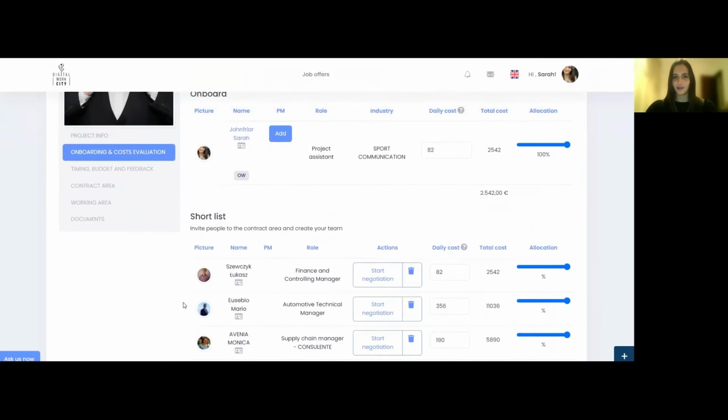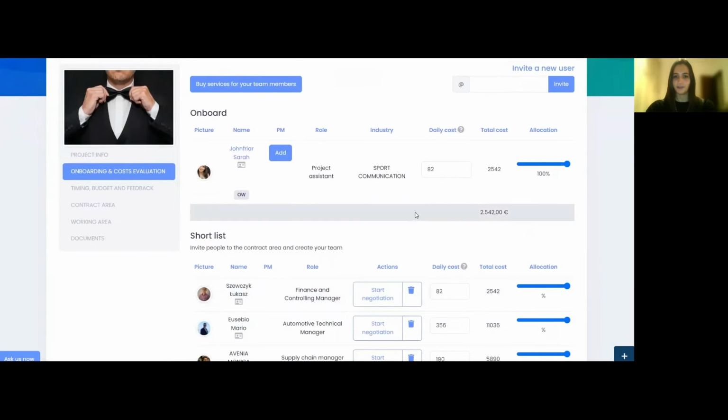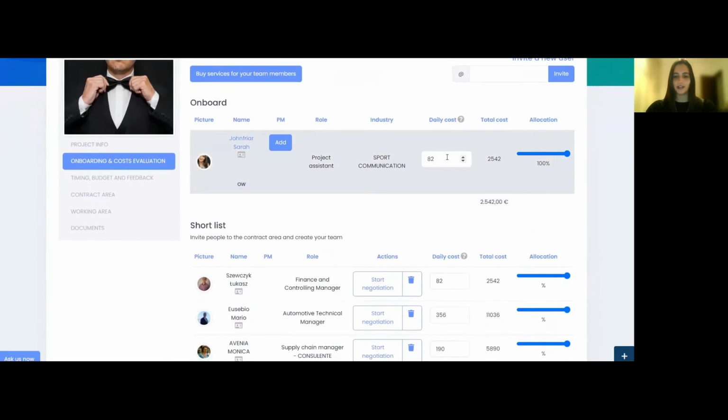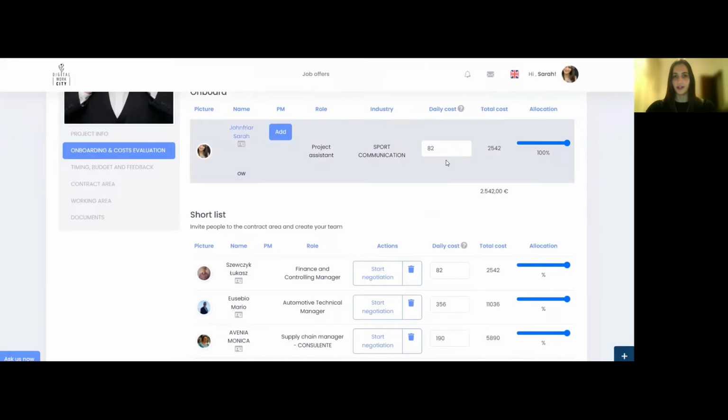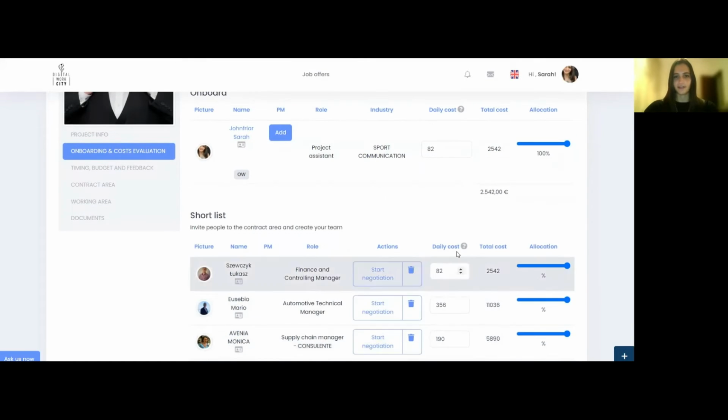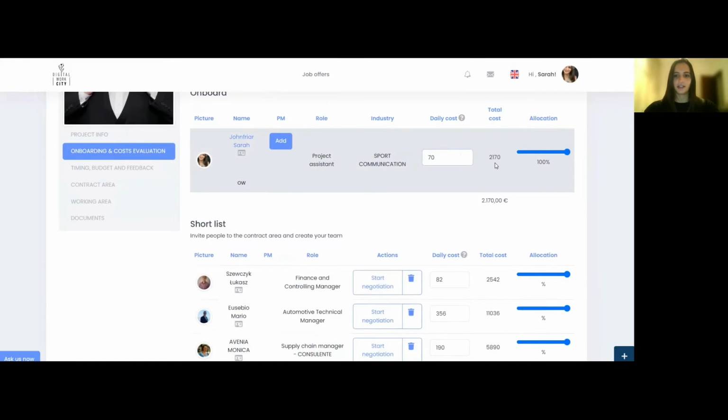An internal calculation engine constantly provides you information about the daily cost of all your collaborators, both those already on board and those who are still on the shortlist. This is a value that can be modified at any time, to which is connected the total cost of the user, which also depends on the allocation of the employee on the project.